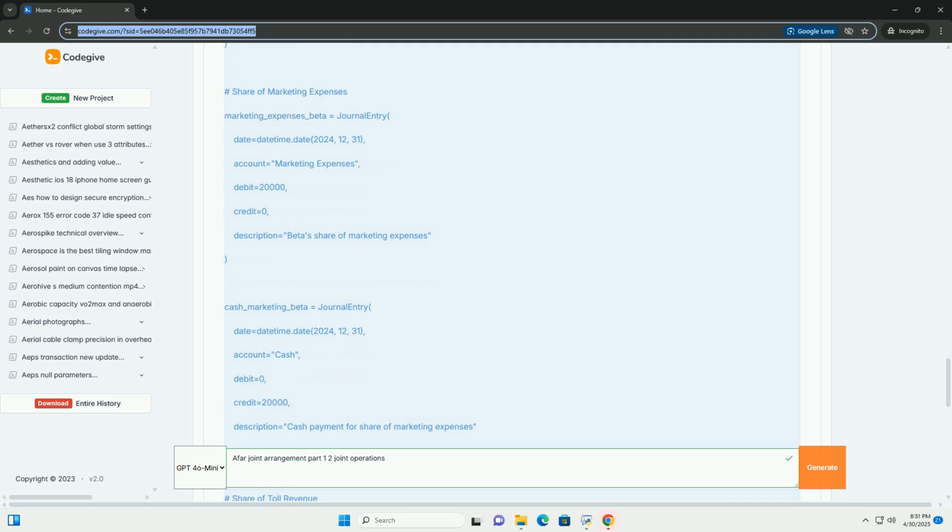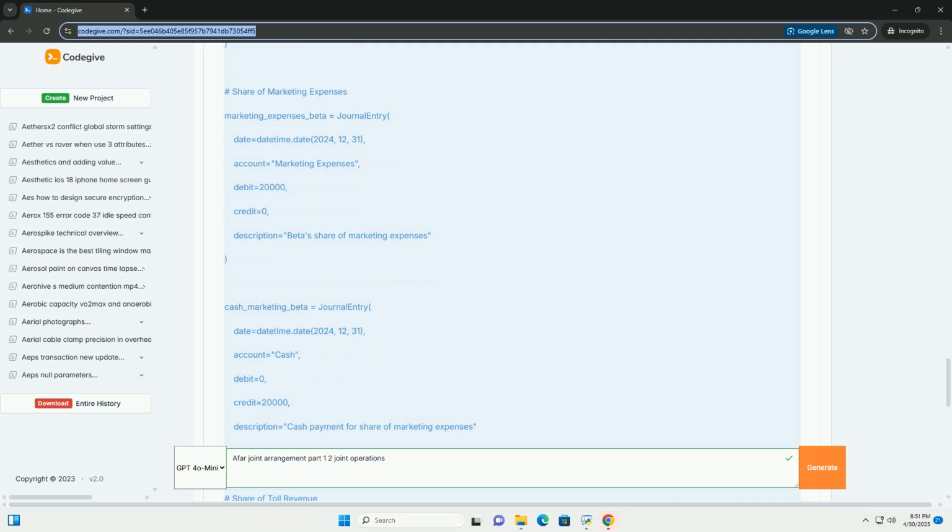In simpler terms, each joint operator accounts for the assets they bring to the joint operation, the liabilities they incur, the revenue they earn, and the expenses they pay related to the joint operation, including their proportional share of any jointly held or incurred items. It's as if they were doing these activities directly, themselves. There is no investment in the joint operation that needs to be accounted for.